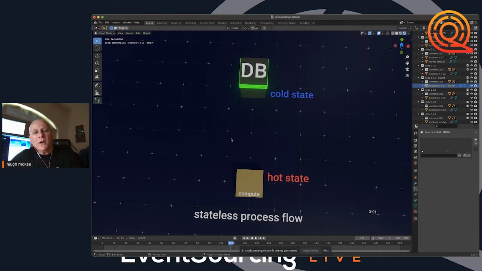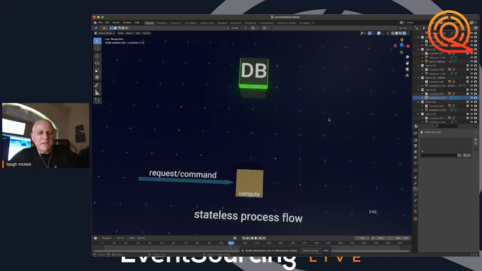This is one of the really great features of stateless, and why stateless is such a common thing to do. So I wanted to walk through a stateless processing flow, just to show a little bit of the mechanics and put things in perspective. What I'm showing in this diagram is that there's a database, and I'm calling this cold state. The state is frozen and unchanging in the database typically. And then there's the compute side, the web server, the backend system that's handling the request, and I'm calling that hot state. This is where you get state in memory, and you run your computations, your business logic against it, and you make changes.